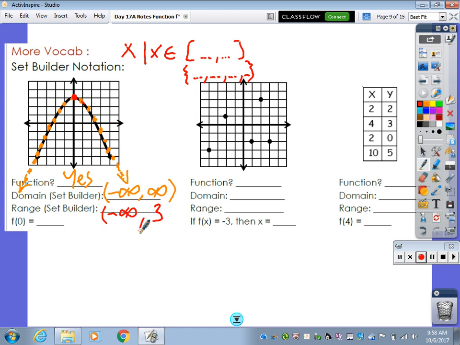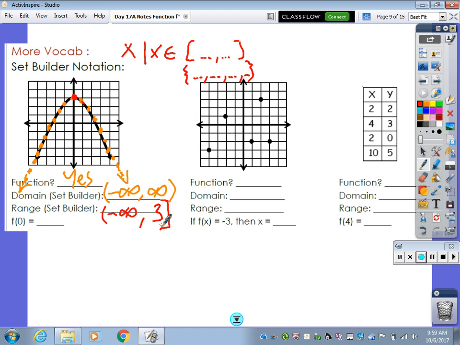Whenever we have a value we can actually use in the function, we will use square brackets, and for the values we cannot use in the function, we will use regular parentheses. Because we don't know the values of negative infinity or positive infinity, I won't be able to use them in my function as actual numbers, so I will use regular parentheses for those. 3 is an actual number that we can get from this function for our range, so we use a square bracket for it.